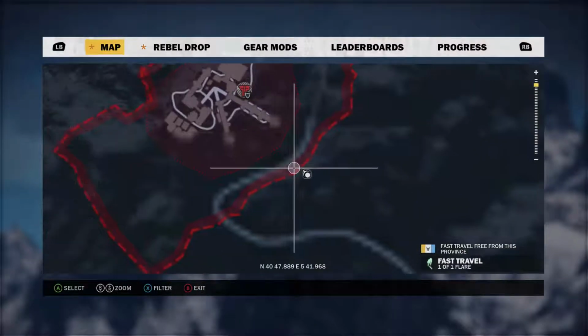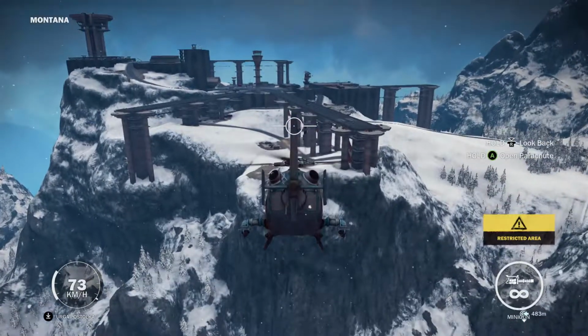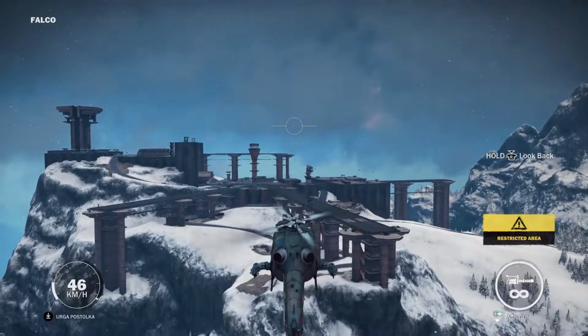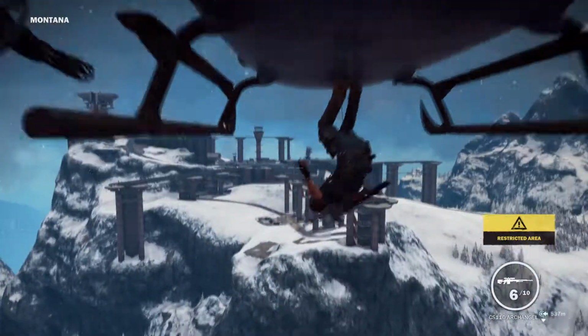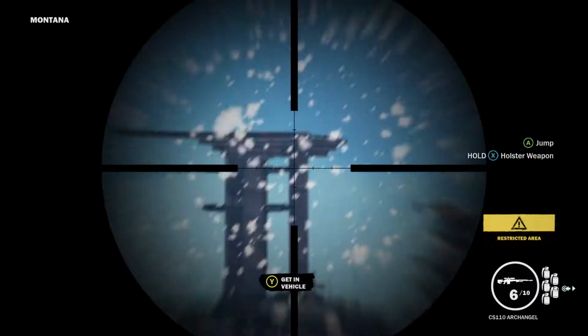Close enough that we're not too close for comfort. We're just gonna get a tiny bit closer. And, oh no, better get out. Oh no. Okay. There. I think I got a little too close that time, but now we are back, and now we're gonna try to snipe from this position.